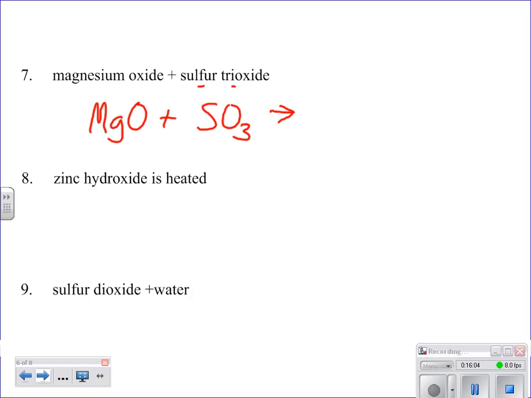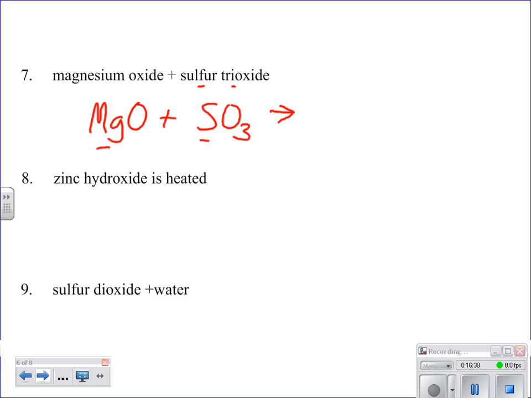It's number 3, sorry. So it's a metal oxide plus a non-metal oxide. You've got your metal oxide, you've got your non-metal oxide. So in this case, it just tells you that it's going to form a salt. Maybe you're wondering what salt it would form. You've got a couple different possibilities, and this is where you know you're going to have to do some extra work again. So it's up to you guys. I think you've got a blank back on your notes. Maybe you want to flip it over and show what's going on.